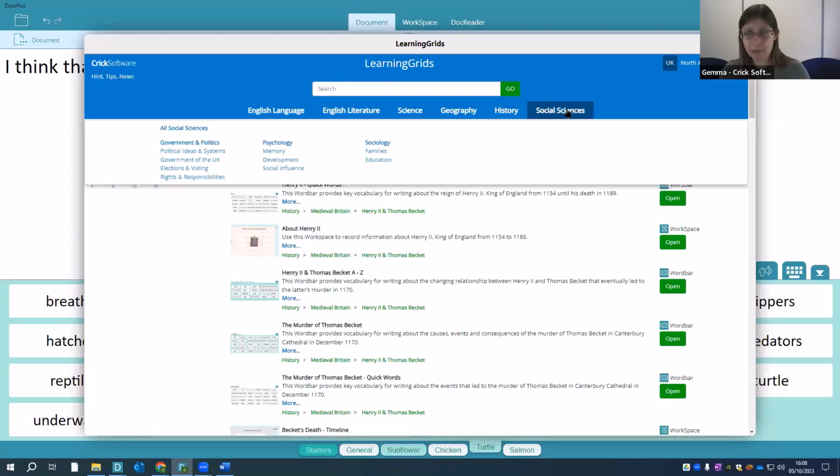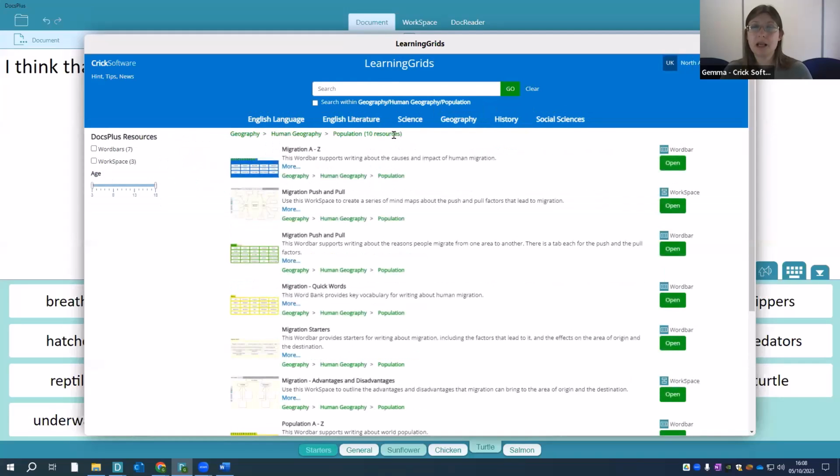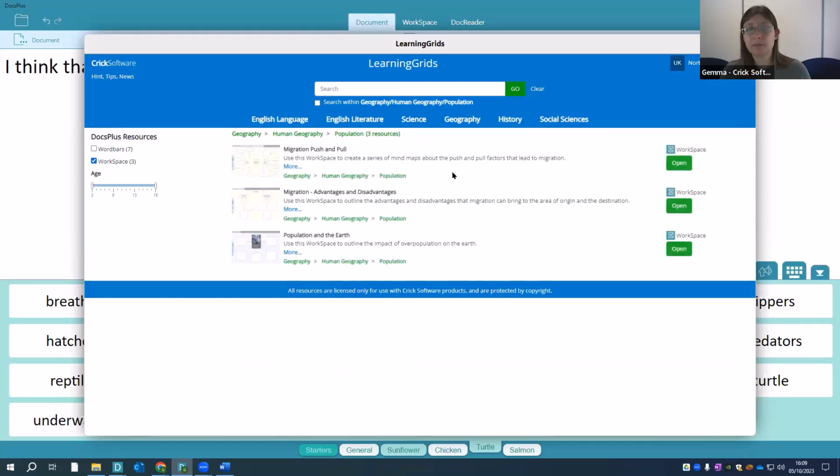So as a quick example now, let's go into geography and we'll look at some resources on population. Okay. So we've got 10 resources on population, and I might want to narrow that down a bit. If I know that I specifically want a workspace, here on the left-hand side, I can tick the box for workspaces, and it will filter it for just the workspaces in this topic area.